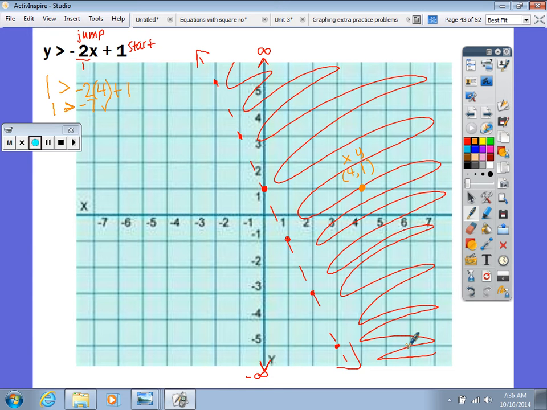Another thing that I could ask you is give me multiple solutions. Well, a solution would be any point that's in the shaded region. So I could have said 1, 4. I could have said the point 2, 2. I could have said the point 6, 1. Could have said any of these points. I could have said, let's see, 1.5 and a half. The other thing that I could also say, I could continue. I could say this whole part would be shaded and it would continue forever. So I probably would have the point 101. Alright, so that would also be a solution. And it could also be any points located in this region as well.